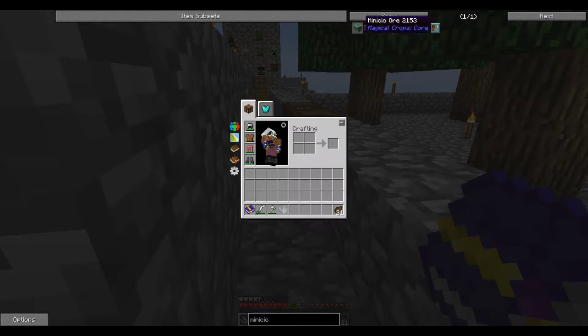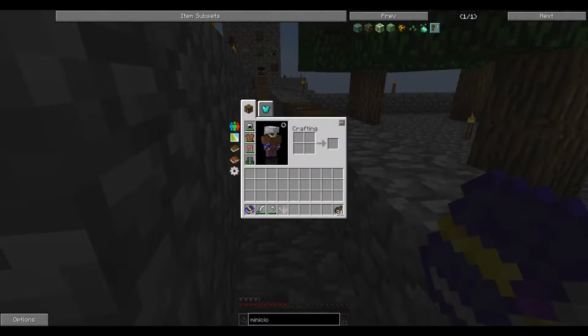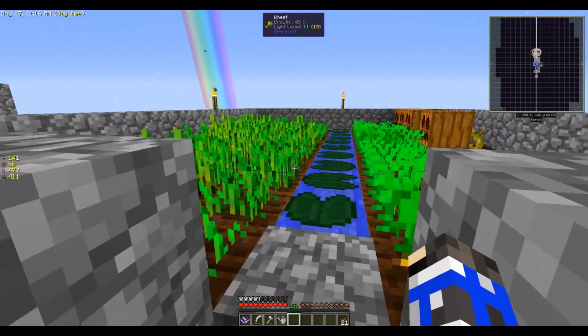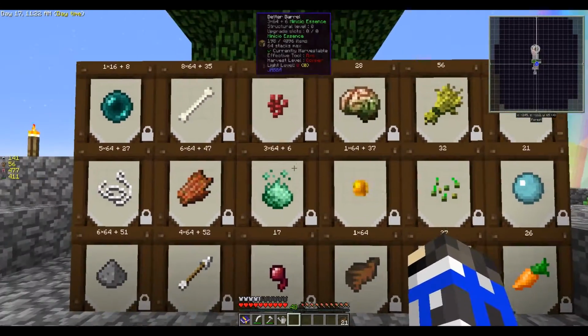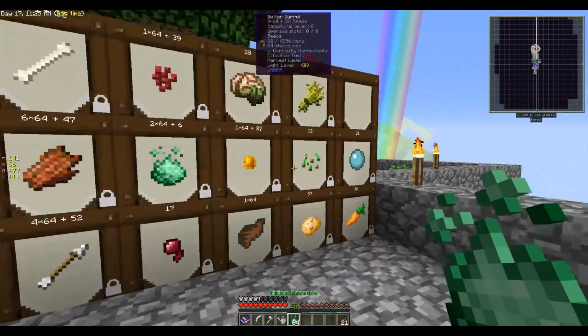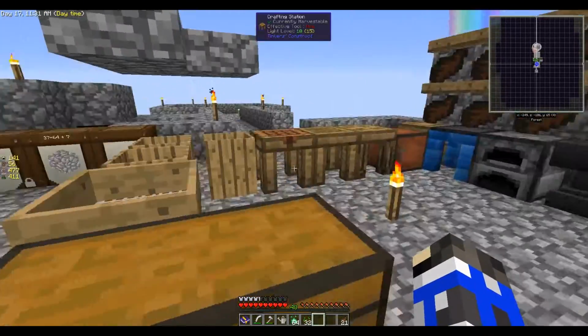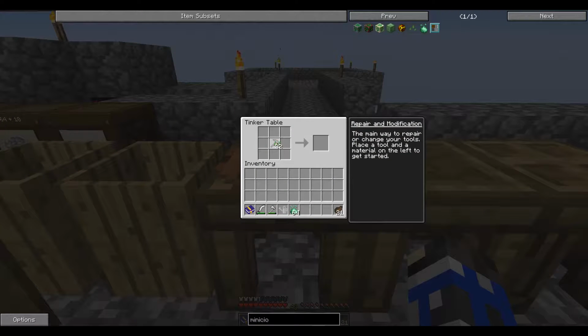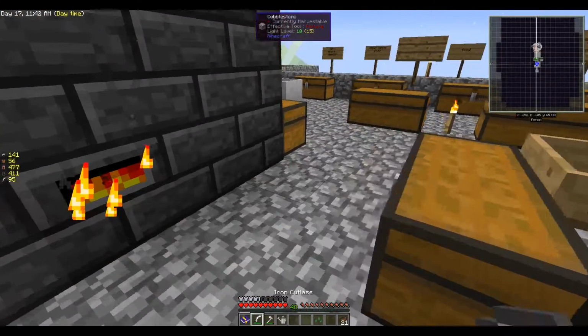Oh, this is the magical crop one. Ah, I know how this one works. I can look that up actually. So we need a normal seed surrounded by some Minicio essence. Okay, that's great because we have some seeds here. Oh, I put them all here. We need a few of these, and a few of these. There we go. So, seed in the middle, the essence around it, and there we go, a Minicio seed. Awesome, we crafted a Minicio seed.